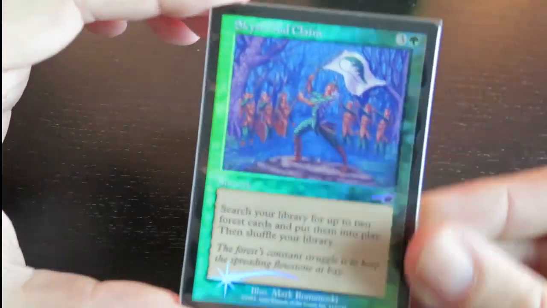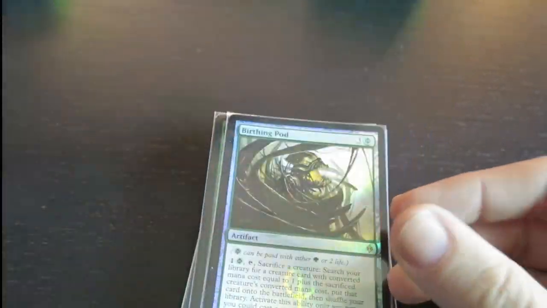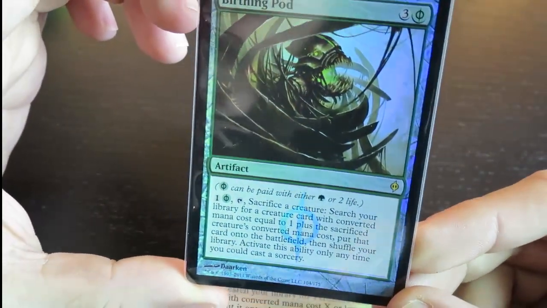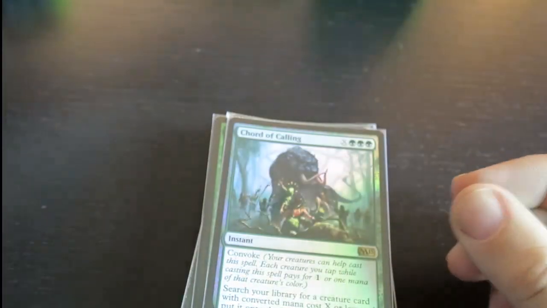Skyshroud Claim is a must. The fact that the forests come in untapped is just incredible. It can often get you ahead of turn. Birthing Pod is a wonderful addition in this deck. I have a Birthing Pod chain that I can go all the way up the chain. This is one of the more powerful cards in the deck.